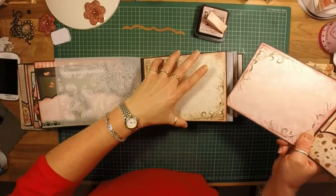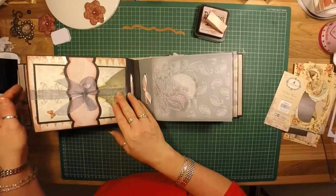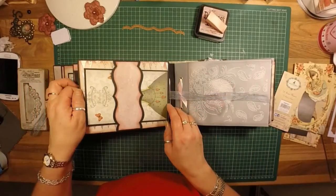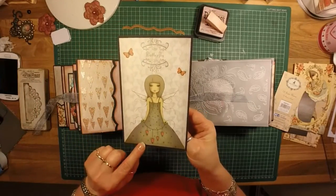And then that goes there. I've made another belly band, but I've also placed some ribbon to keep the booklet in place. This is another part of some of the packaging.